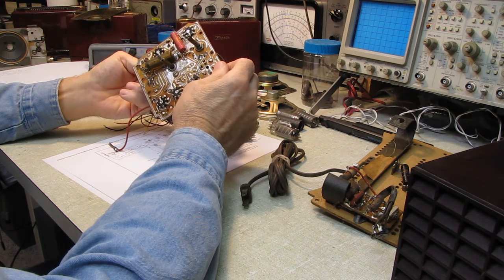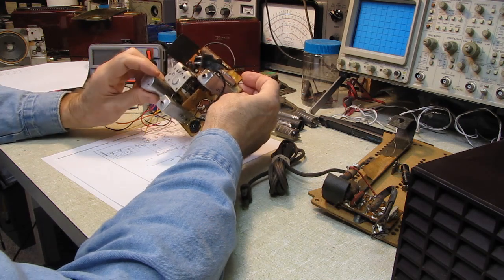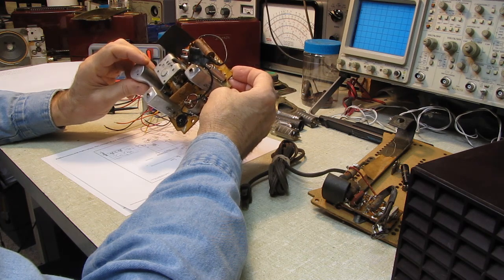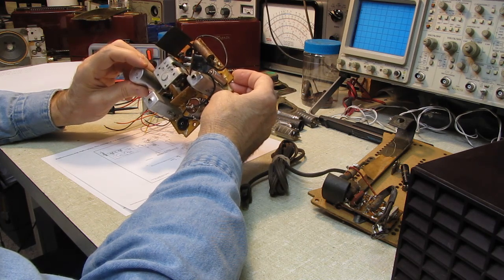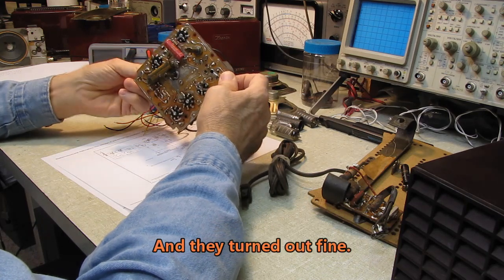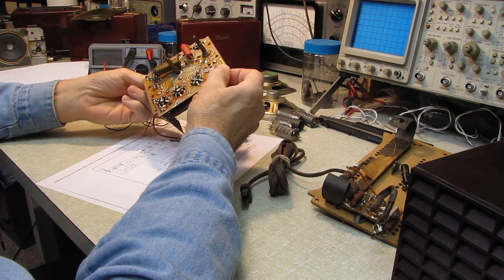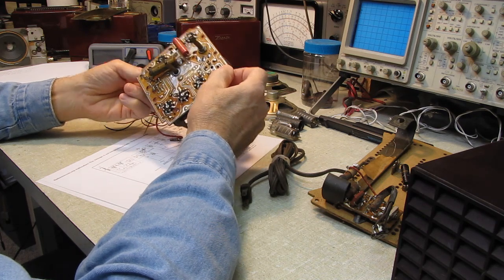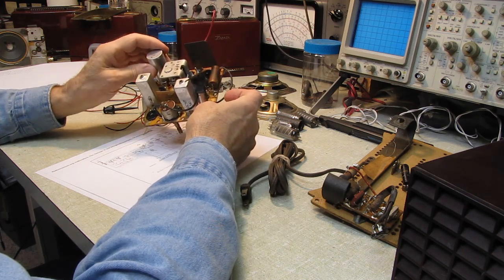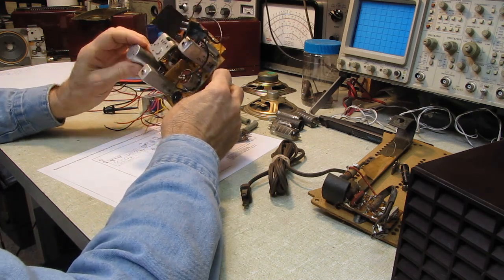My only real concern with this is the tube sockets, because these early printed circuit board tube sockets tended to be extremely problematic, but these appear to be fairly good quality tube pins, or connector pins. We'll keep our fingers crossed that the tube sockets are okay. I do see a lot of work I'm going to have to do on the board, but it doesn't concern me. It's just mechanical stuff, and we've got the schematic, so we should be able to puzzle out anything that's missing.